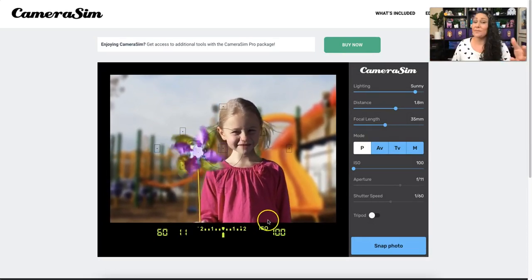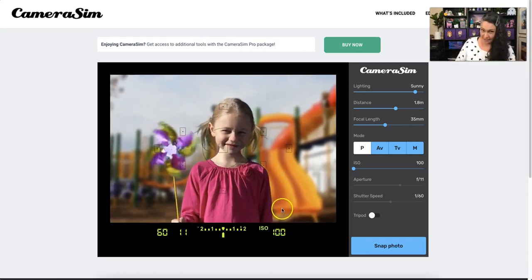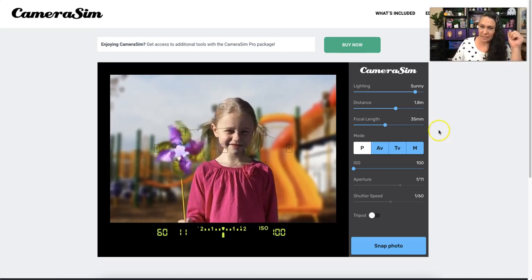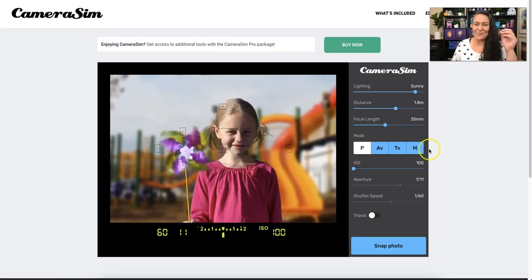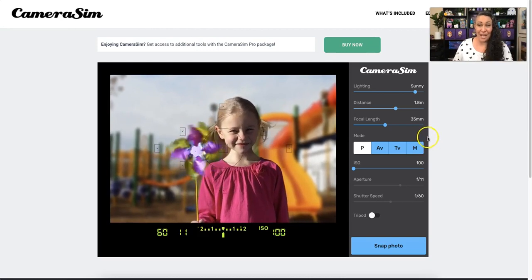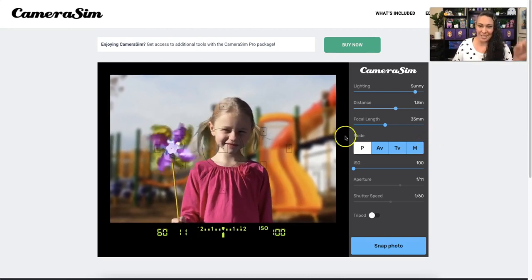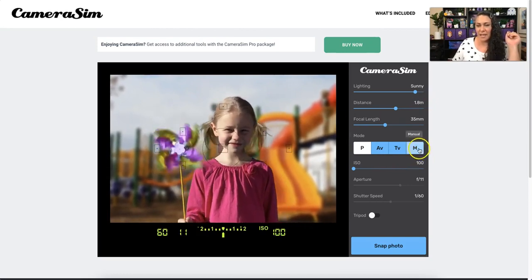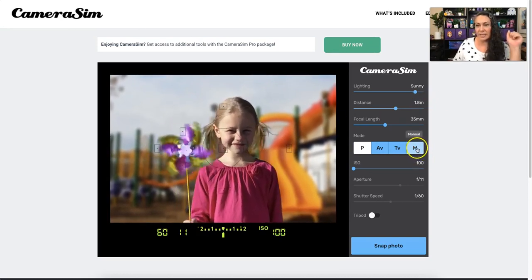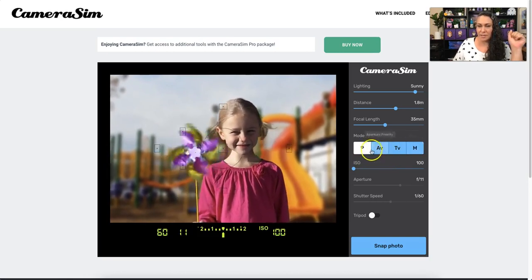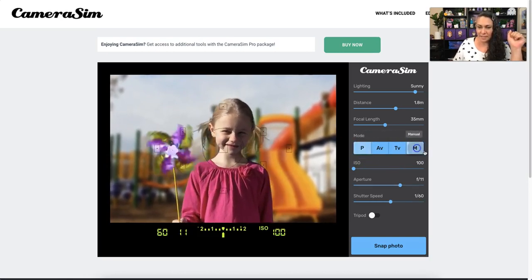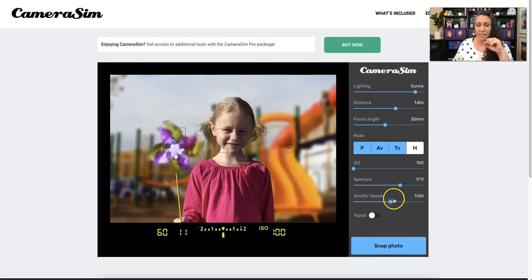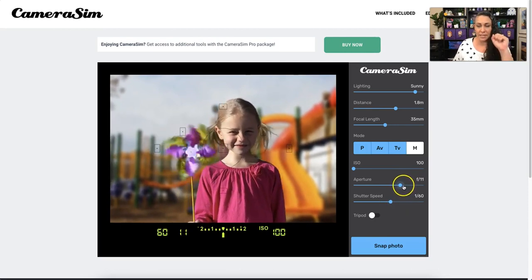And we're going to play with this more in the next week's lecture, but I just wanted to show you really quick, that changing the aperture really does affect how much or how less light is coming in. So first off, I'm going to go ahead and leave most of these settings the same. I am going to click here on manual. These are some different camera modes that we're going to talk about a little more later, but let's click on manual. I'm going to leave the ISO the same. I'm going to leave the shutter speed the same. All I'm going to change is the aperture.